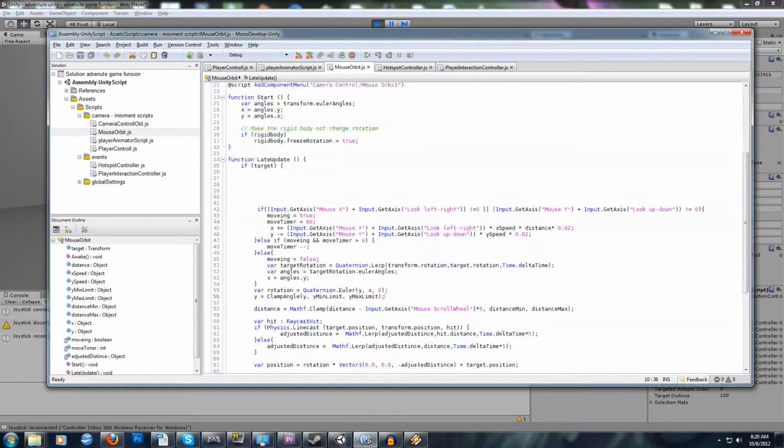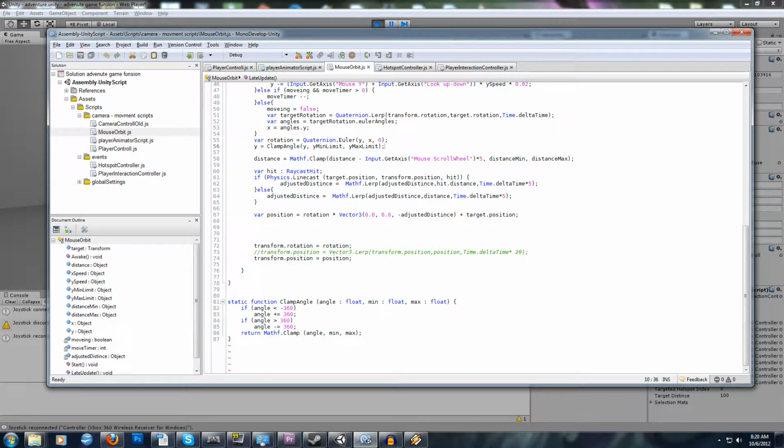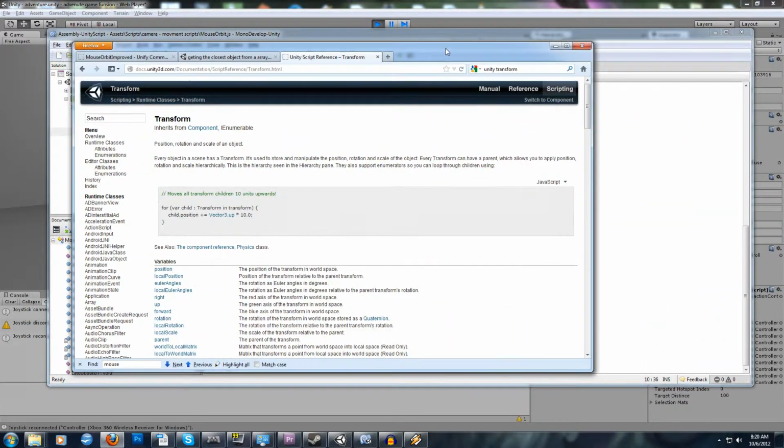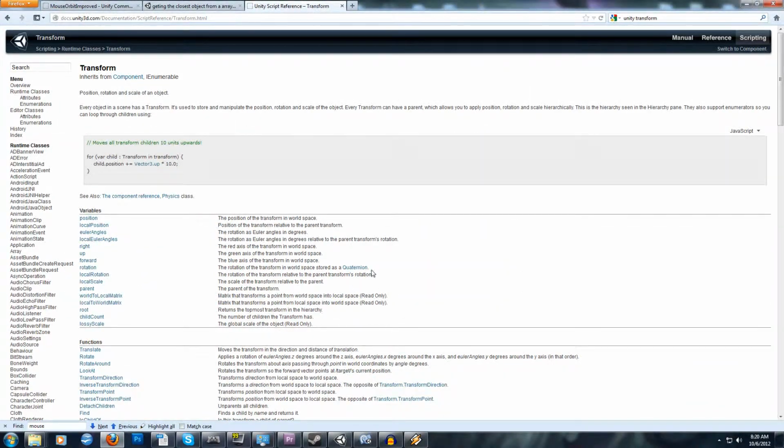This is my mouse orbit script. This one, I tried a homebrew version, something that I was working on myself, and it was working. It was actually working pretty well. But I was having some weird stuttering issues with it. So I poked around online, and I may as well show you these. These are the 3 most important sites I have found for working with Unity.